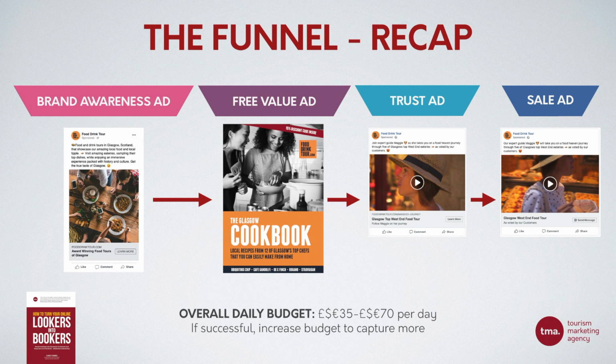So if you take an ad from each one of those sections, the overall daily budget is no more than $35 to $70 a day, which isn't a lot considering the amount of ads that you're running and the potential reach and the potential marketing list you can build, the website visitors that you can build, and the potential to build up those leads. So that is not a lot of money. For most tour companies, especially small day tour operators, a lot of tours are around $50 a day, maybe a little bit more, maybe a little bit less.